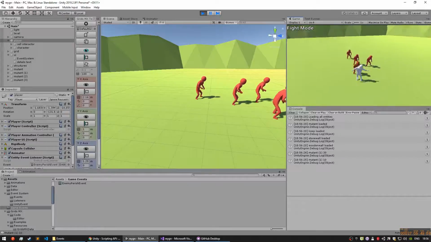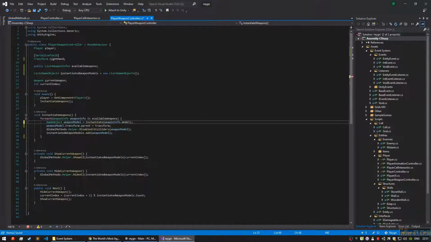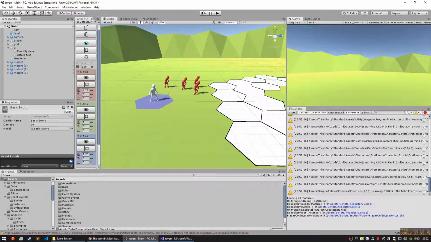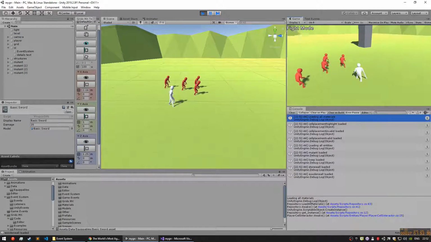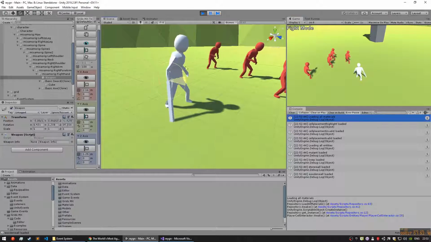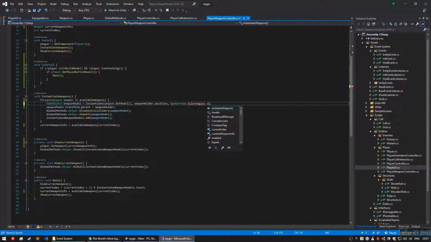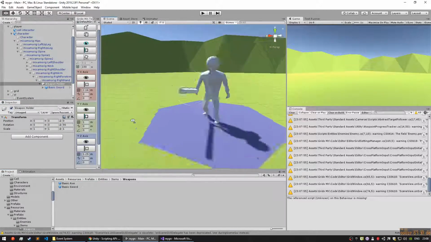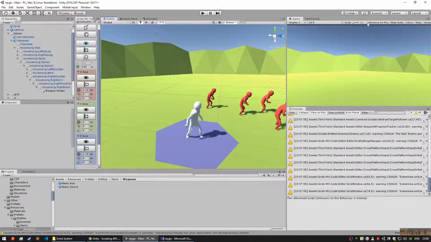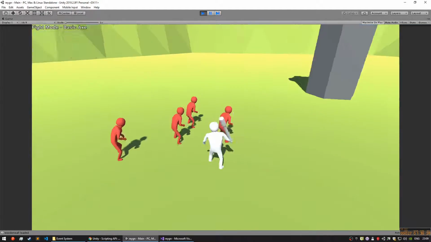Now that the player can attack enemy entities, I wanted to refactor the variables related to attack damage from the player to a weapon object. So I created a new player weapon changer component and a weapon object, which allows the player to hold and switch weapons and deal damage according to the weapon being held. Currently it's just a very basic system, just to lay the foundation for weapons in the future.